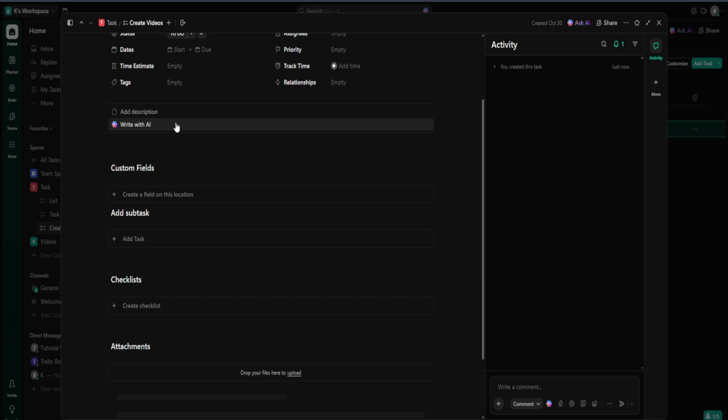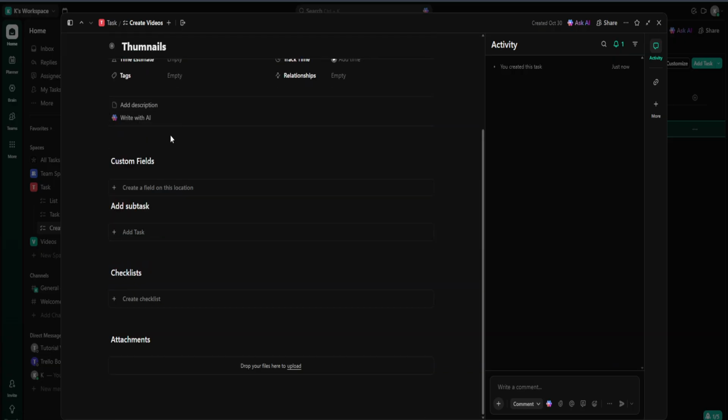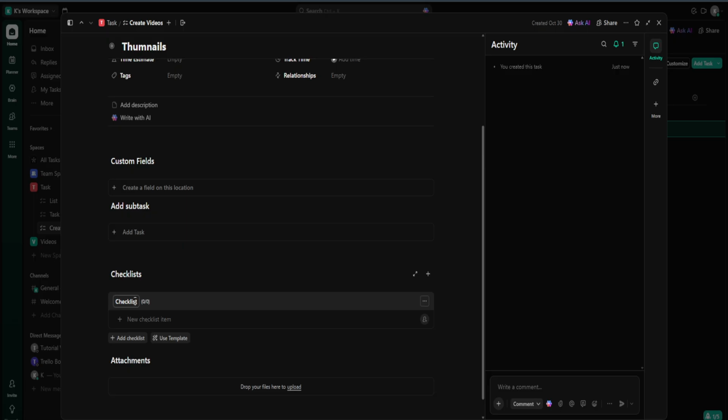Tasks in ClickUp are the core component for organizing your work, acting like containers for your checklist. Now that you've opened your task, it's time to add a checklist. Look for the Create Checklist option, which should be easily visible. Click on it, and a blank checklist template will pop up within your task. This is where you will detail out all the specific items or actions that need to be completed.